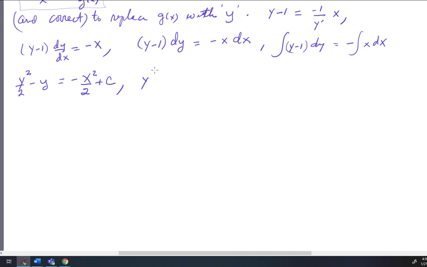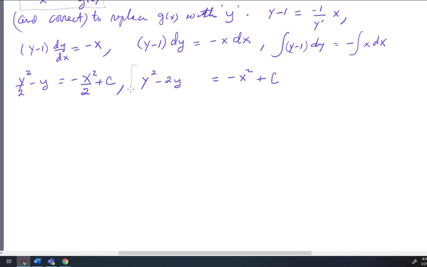And if I do that, I get y squared minus 2y is equal to the negative of x squared plus, now this is an arbitrary constant c. It's the constant of integration that we picked up right here. So if this is arbitrary, and if I multiply it by 2, what I've got is still arbitrary. So there's no reason writing 2c, and there's no harm if you do it, but it's cleaner if you don't.